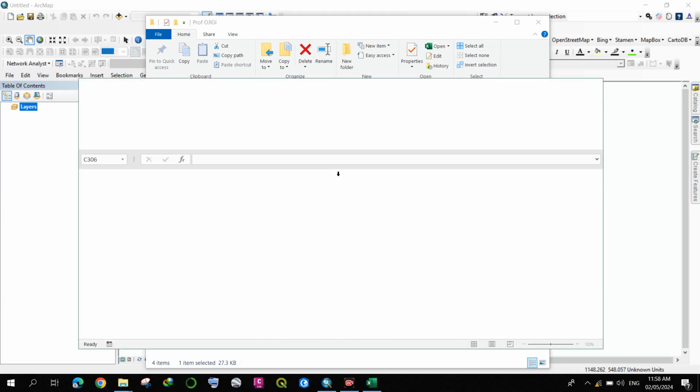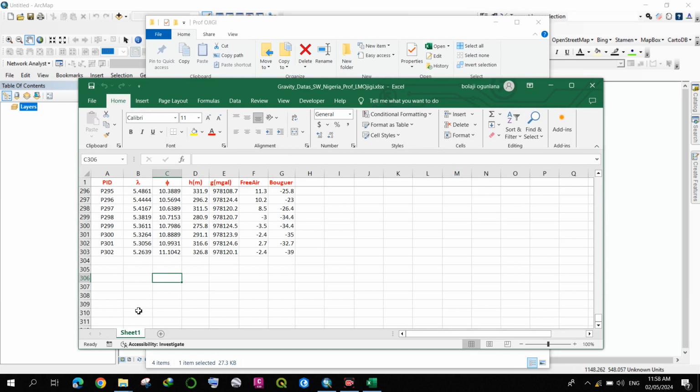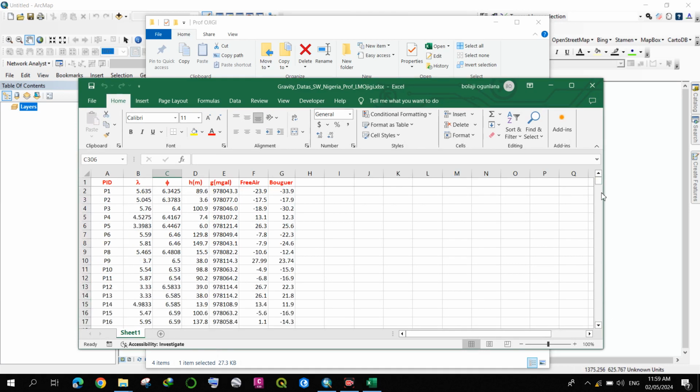You can see that there are around 302 stations. The heading takes one row, so it's 302 stations. The stations are point 1, point 2, whatever, and then this is lambda.